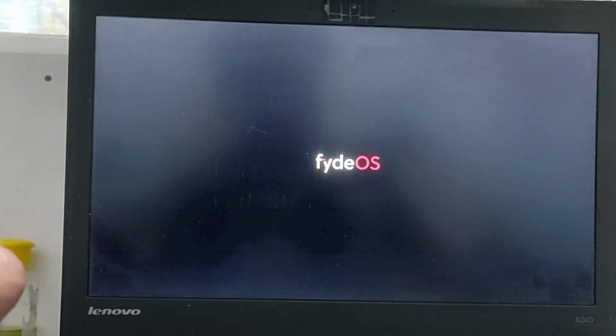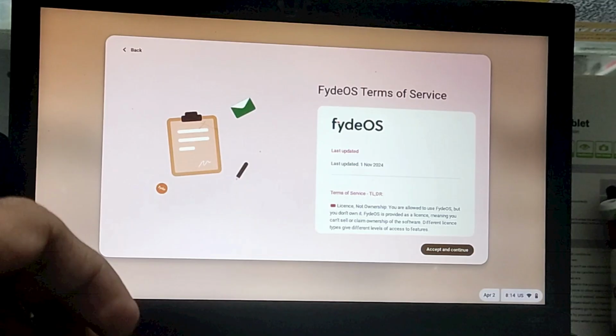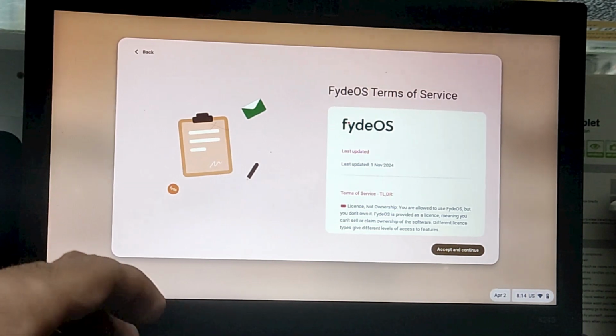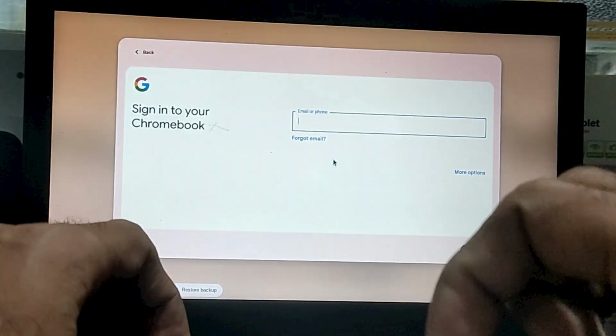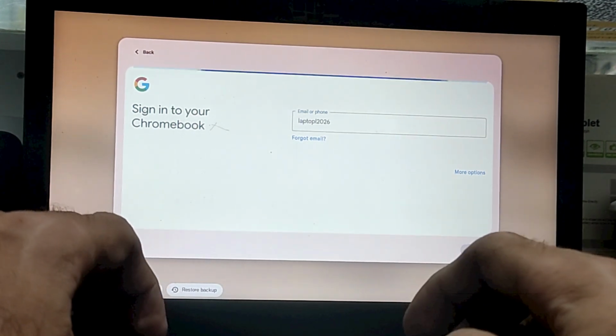Okay, first thing you need to do is to install fyde on your laptop, and the proper version I'll provide you in the link. You have to choose your processor from there. If you are using Intel, choose the Intel. If you have 3rd generation or lower, choose that file. And if you have some modern version like 9th generation or above, choose that file. And if you have AMD, just choose that file.